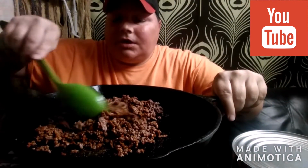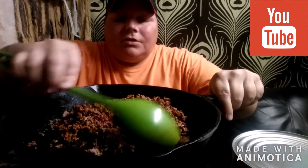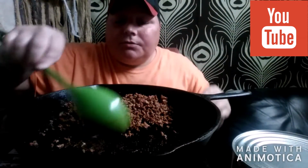And then we'll heat the cheese up. I'm going to put the beans in here while this is kind of reducing down. But yeah, this smells really delicious, really nice. Same as the taco seasoning would smell. So, you know, if you got whatever you want to add, you can add. Whatever pack of taco seasoning you want to use, you do you.